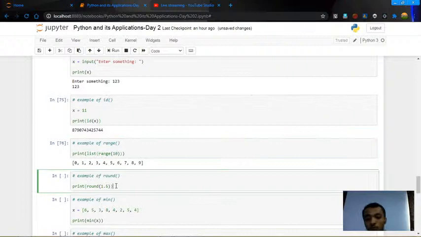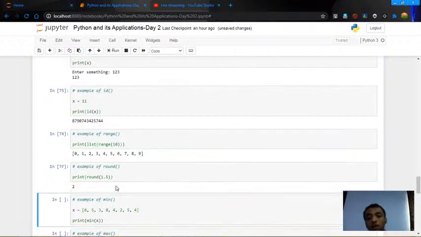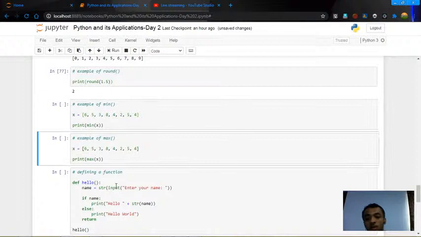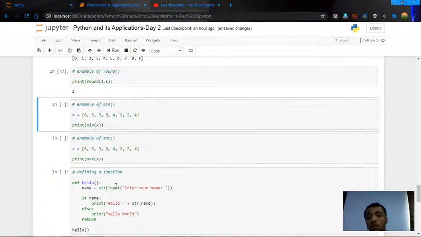Now we have round function. What is round function? It will do round of any float value. If we have taken 1.5, it will give 2 because it rounds to the nearest even number. Now min function, what does the min function do?